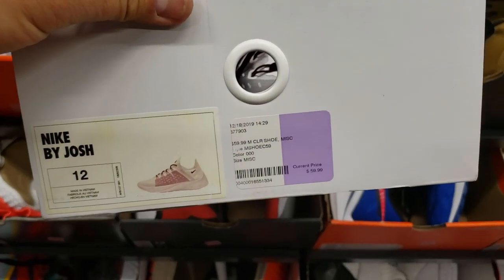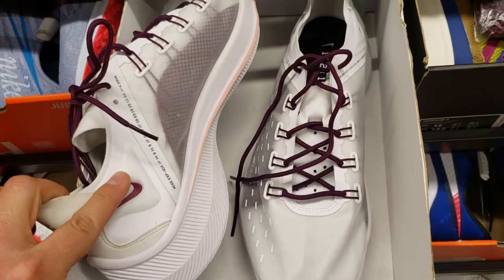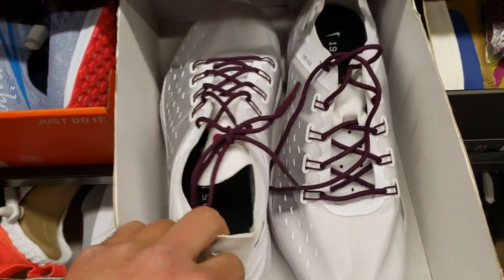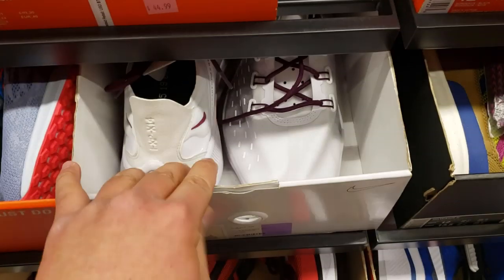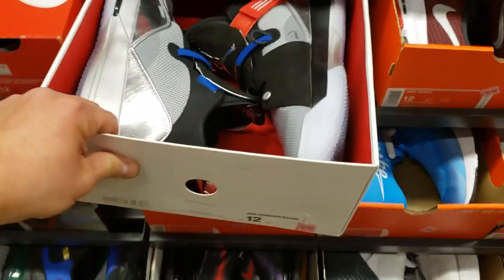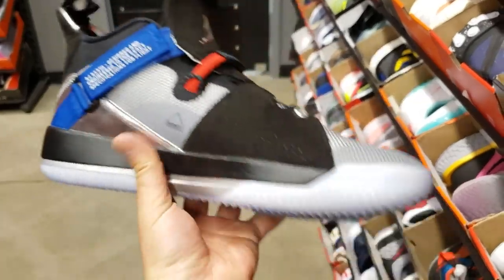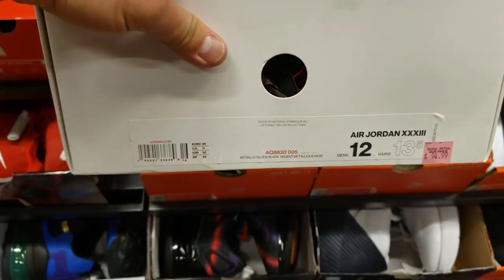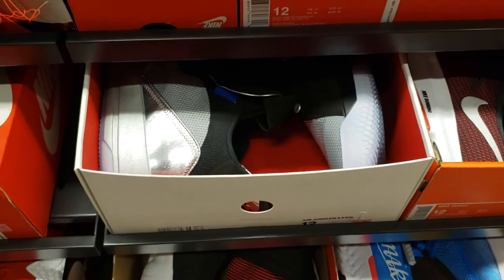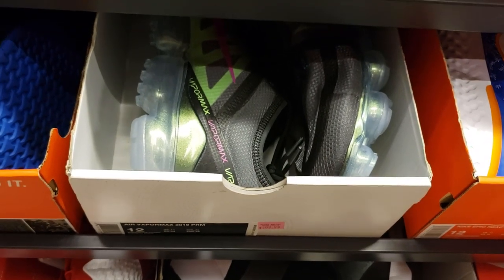In the size 12 — got Nike by Josh, a Nike ID, at $50-$60. EXP Reacts — these are all full-length React, similar to the Elements but tend to be a little bit cheaper. The upper is very similar, I'm not a huge fan, but full-length React, super cheap with 20% off. We got some Jordans — Jordan 33 in size 12 going for $100, get that 20% off. $95. VaporMax 2019 going for $110, get that 20% off as well.